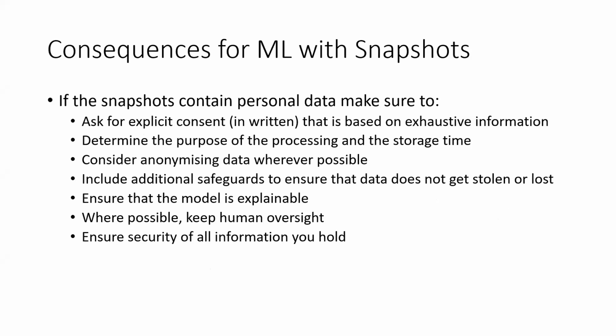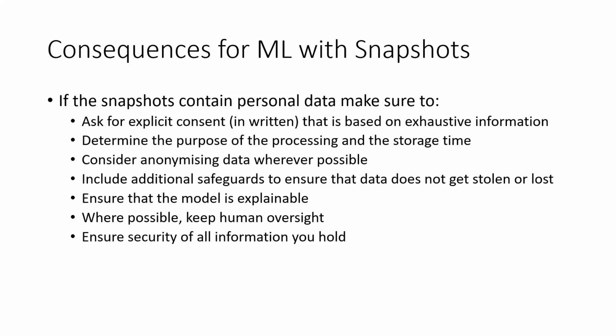So if we go back to our initial idea of taking snapshots and using it for machine learning, what I think is the biggest takeaway for you, if you do that, always ask the persons that are on the picture for consent so that you're on the safe side. Determine the purposes for which you're actually using the data and let the persons know. Go through the list that you have and give all the information that is necessary, and make sure that the personal data is safe. This is something that is oftentimes undervalued.